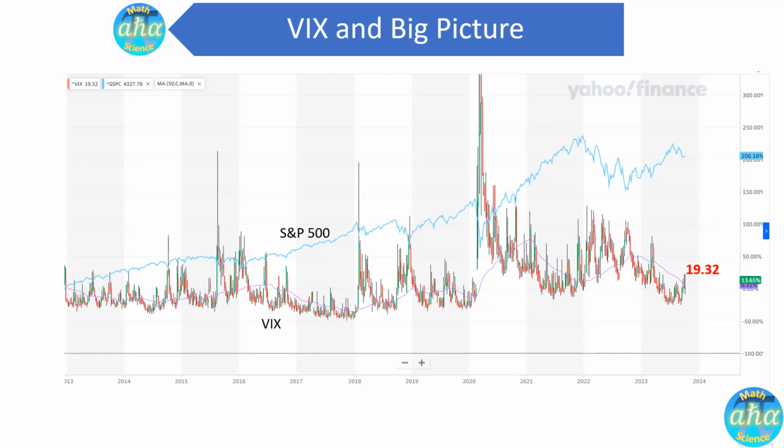In today's video, we'd like to take a look at the big picture of VIX. As you can see, the VIX measures the volatility of the stock market, and in the past week, and actually the past few weeks, the VIX has been rising, indicating that investors see a lot of volatility in the stock market. For the last week, the VIX closed on a weekly basis at 19.32. That was the highest weekly close since March of this year.